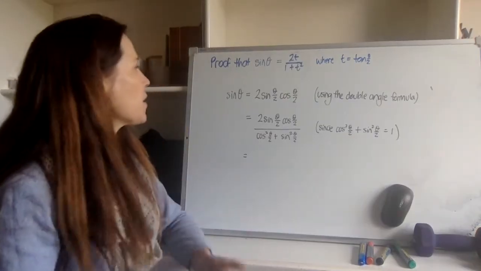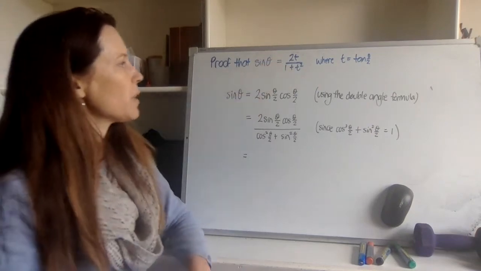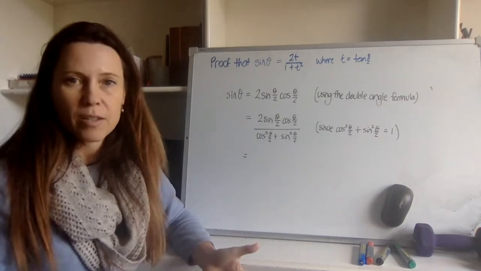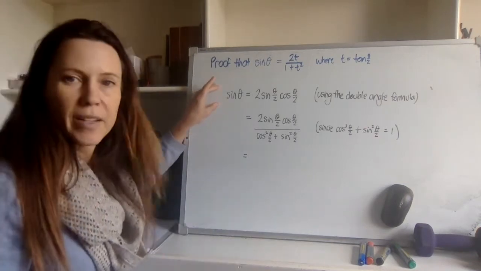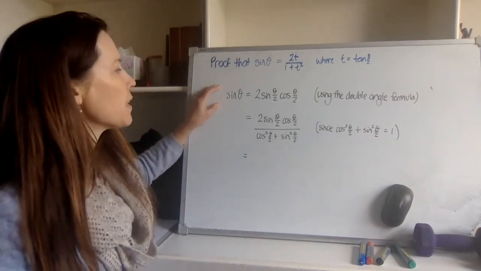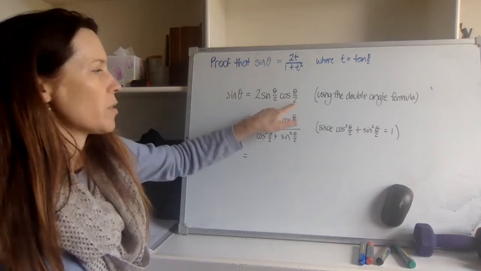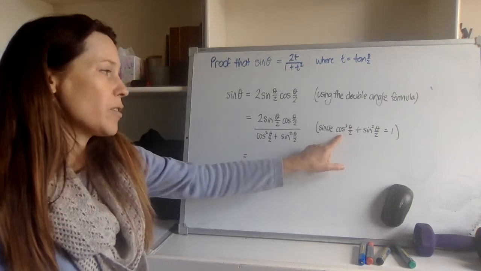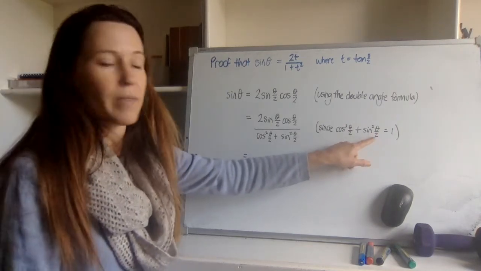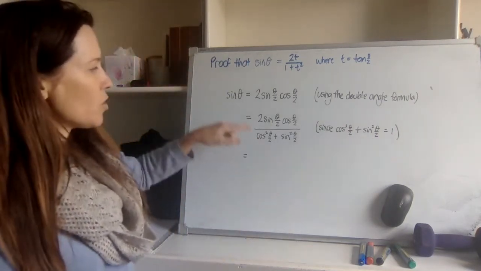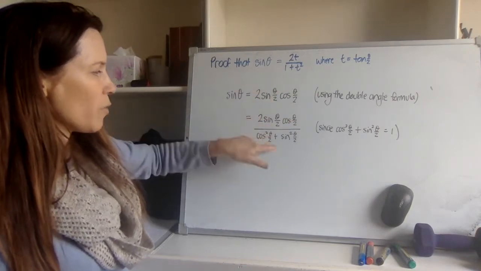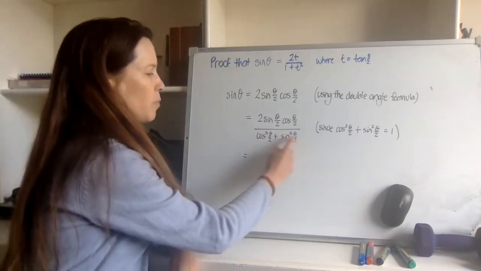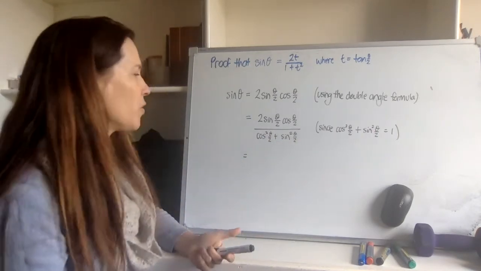And the proof that sine theta is equal to 2t over 1 plus t squared, where t is that same tan of theta on 2, is really similar. Start by just using that double angle formula. We know that sine theta is 2 sine of theta on 2 cos of theta on 2. Next step is exactly the same as the last proof. We know that the cos squared of any angle plus the sine squared of the same angle equals 1. So let's just turn what wasn't a fraction into a fraction because we can see our finish line here. We know we need a fraction. So we can basically put 1 on the bottom but change the look of this thing.